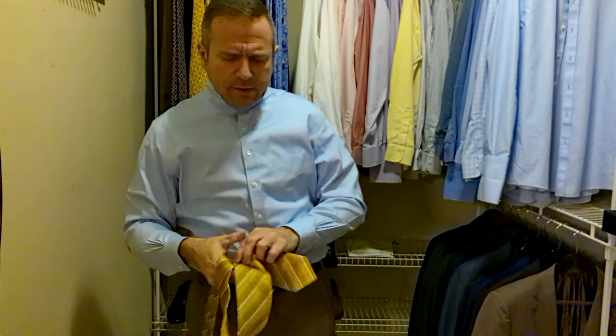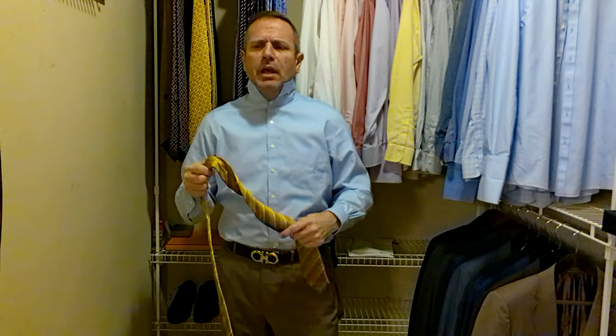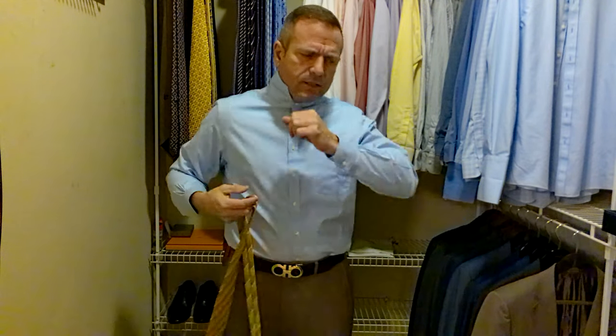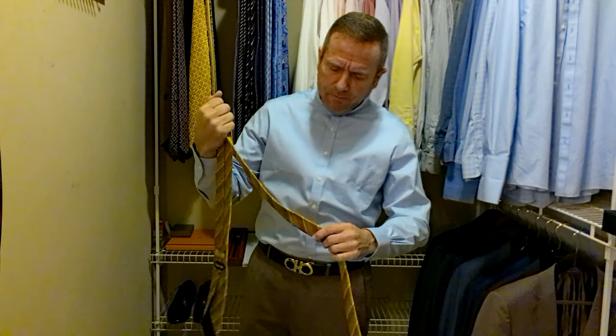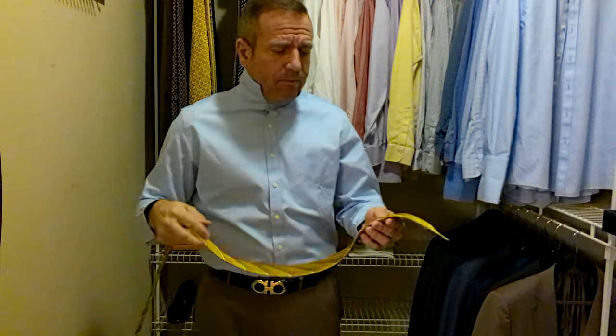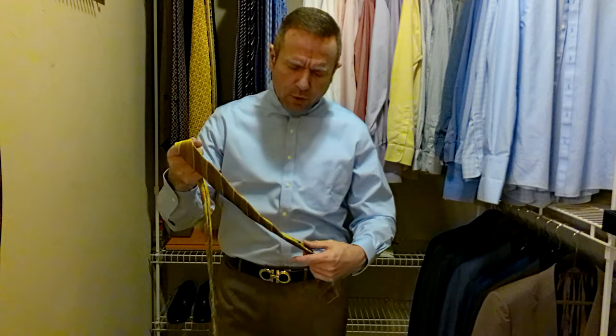As far as the tie itself, it's a very soft silk — it's not super thick. It's thicker than a standard Ferragamo tie, but not as thick as a Keaton or an Esaia on their more plush ties. To be honest with you, it feels like a Xenia tie. I don't know who makes Tom Ford's ties or if he does them himself. I know Xenia makes a lot of suits for a lot of high-end designers, but I'm not sure about the ties and I don't have that information at my disposal.